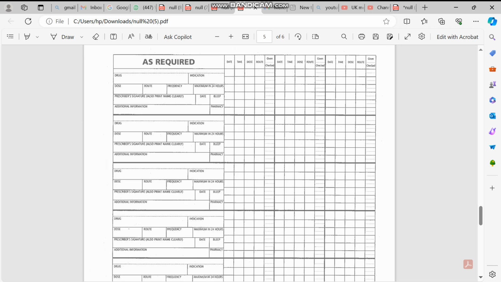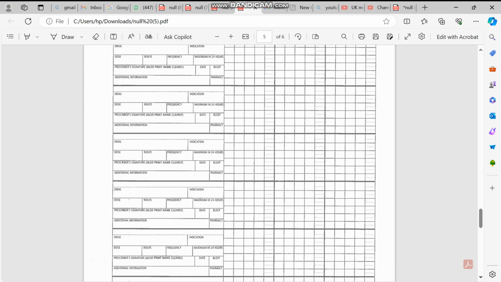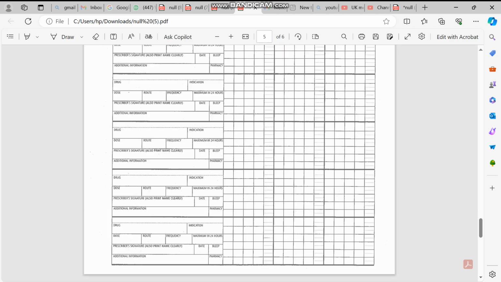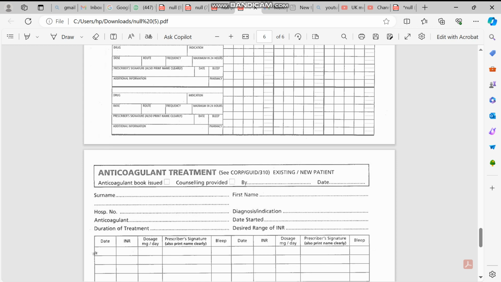So you will have to write in different sections. The antibiotic will be written in the antibiotic section, and as-required or PRN will be in the as-required page. Apart from this, you might get other sheets for anticoagulant treatment, syringe driver or fluid prescription. That would be a separate sheet.